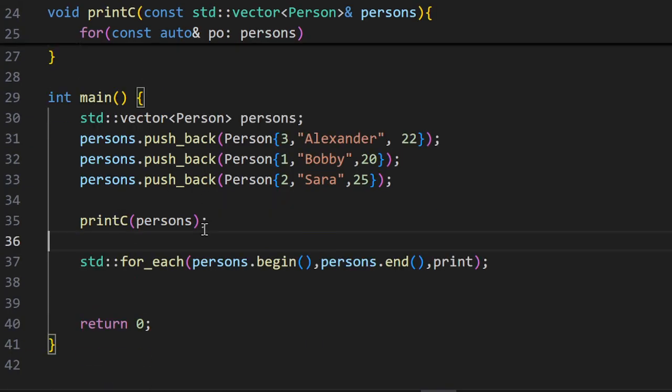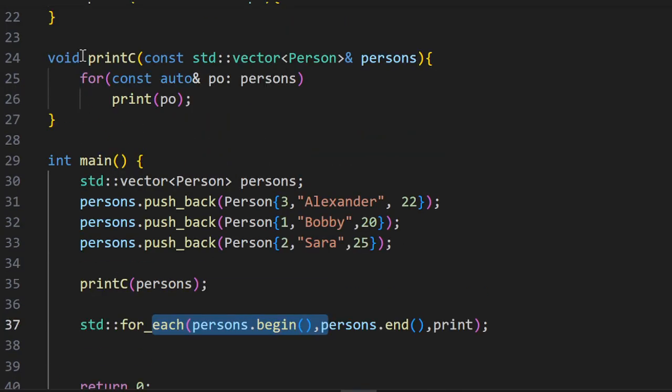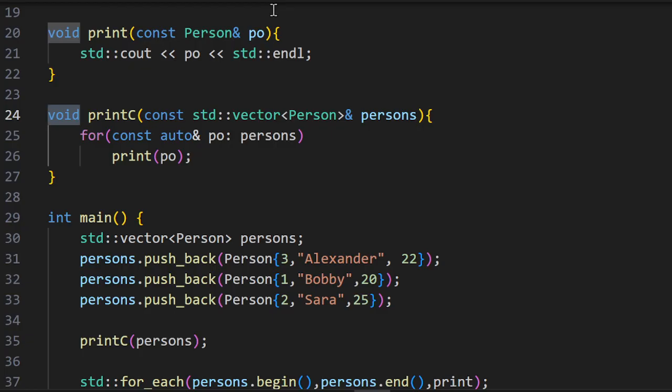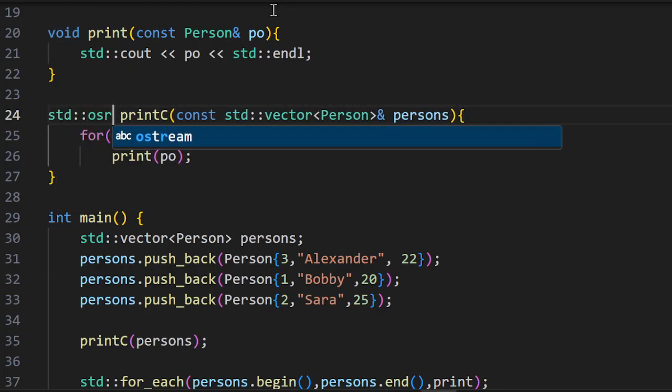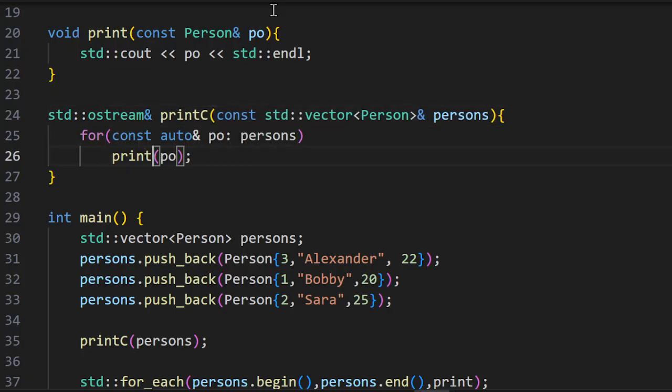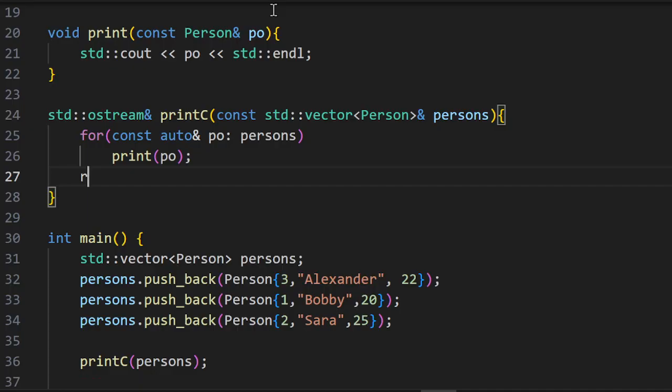When you display this data together, it could be confusing to identify which line was printed by this invocation and which by that invocation. So just to make it look different, I'm making this function return an ostream object, and I would be returning cout.